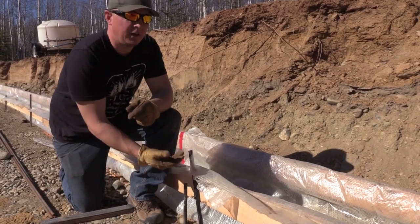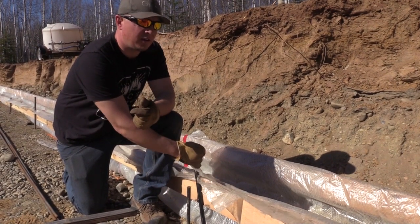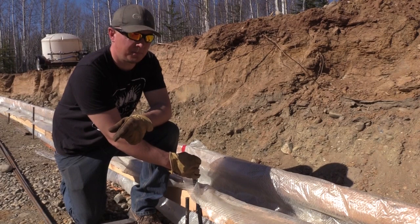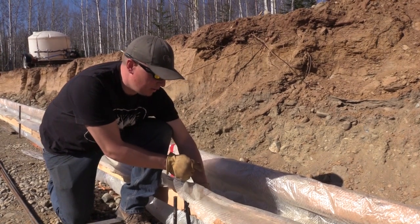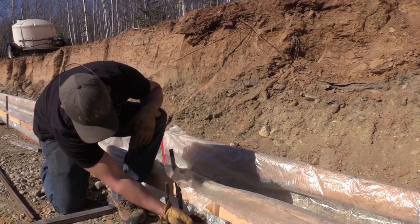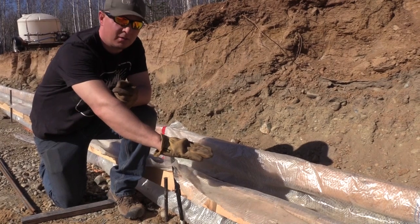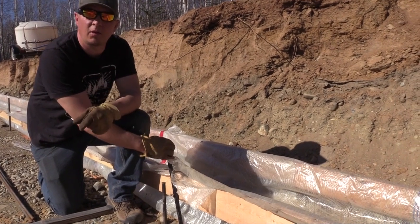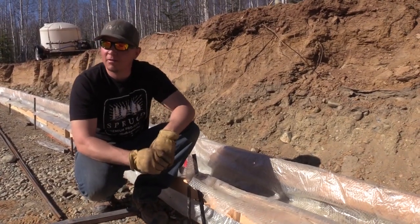Once they're all done to grade, I had a bunch of reinforced visqueen left over from an old job. This stuff is expensive, but there's a company that builds liner products for footers — they call it fast footers. We don't have it here in Alaska, so I improvised. We cut these in 4-foot widths, laid the visqueen in here, and stapled it on the top. We left enough so it goes down and blows out on the bottom of these footers — the concrete should stay inside the plastic. You get your grade on your concrete, and you can tack this to the inside of your vapor barrier so you don't have any wicking moisture or problems through your footer.